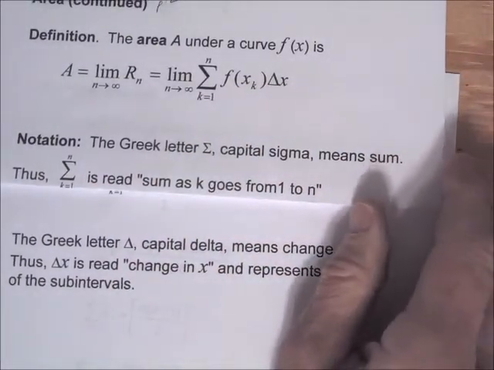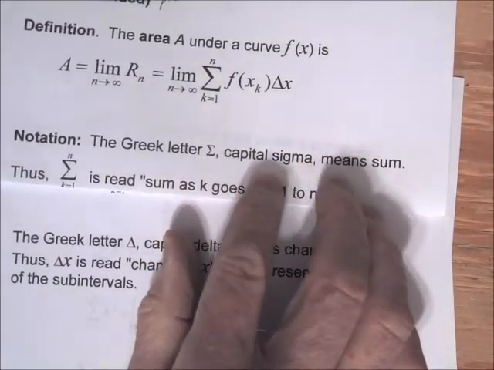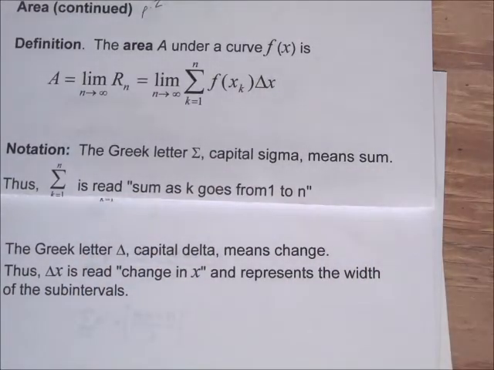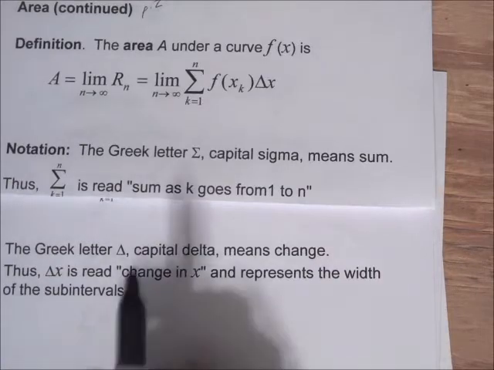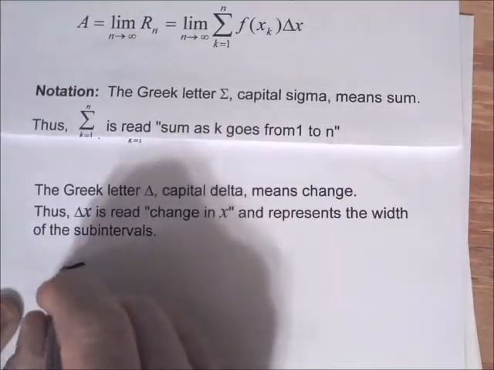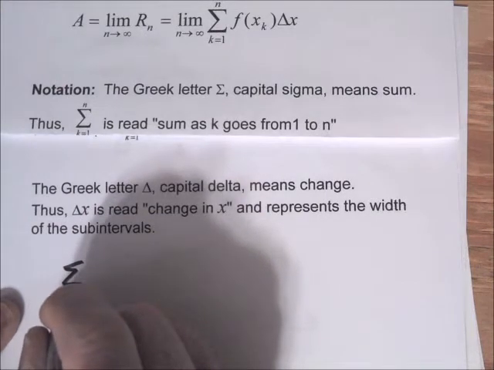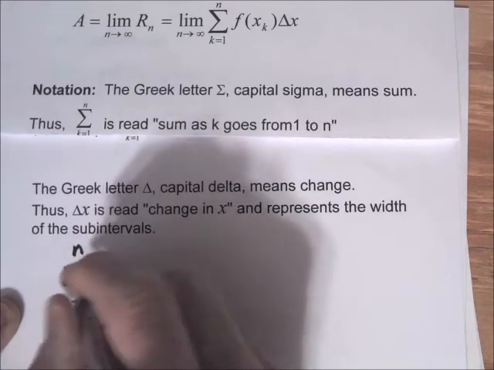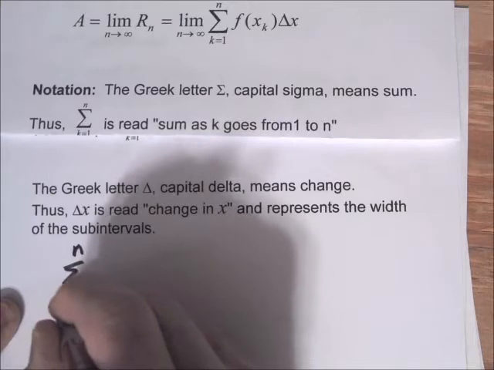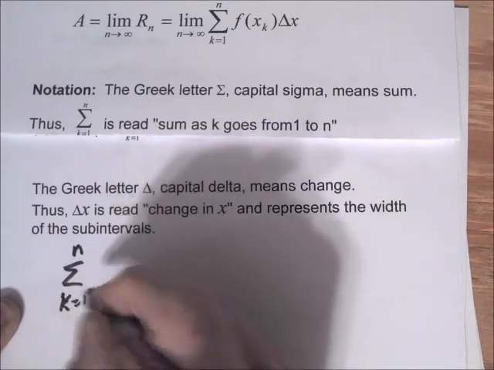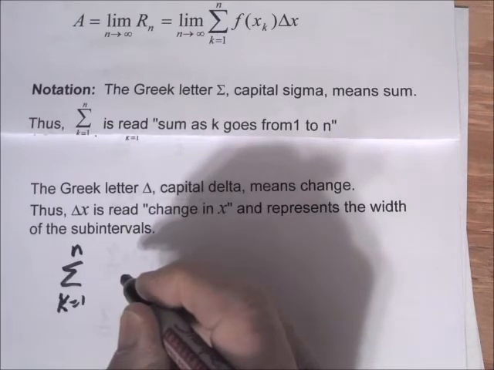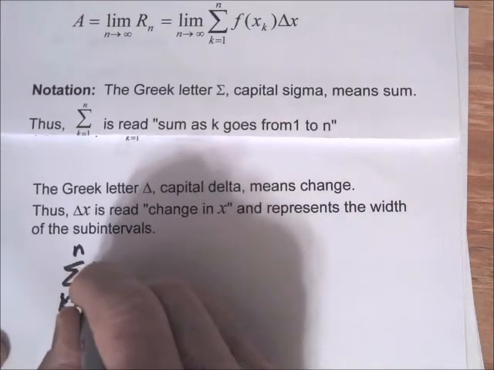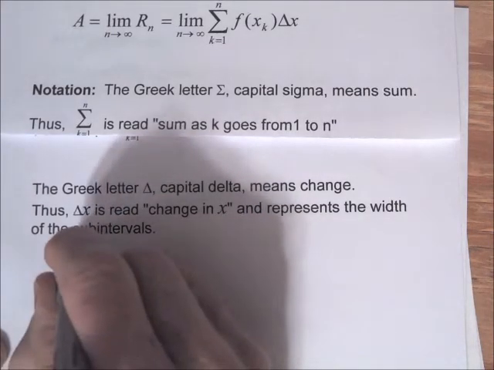And the Greek letter sigma means the sum. So for example, let's do an example here, just to give an example of this notation. Let's say the sum from k equal 1 to n. Sometimes they use i equal 1 to n, but I think on the computer screen a k shows up a little better than an i. So I think it's easier to read. So I like the letter k for that reason. But let's just do an example of, let's say n is 4.